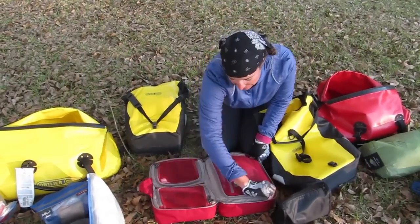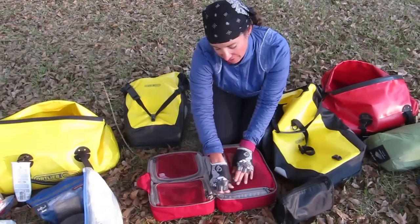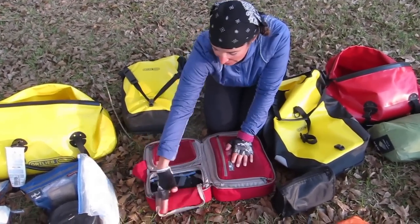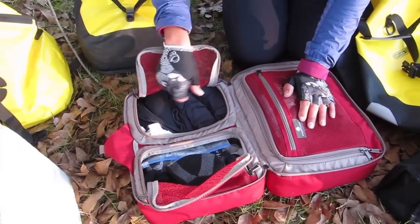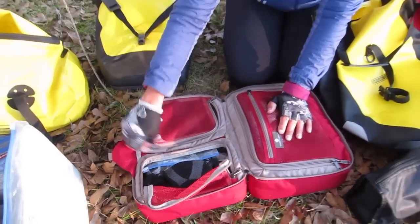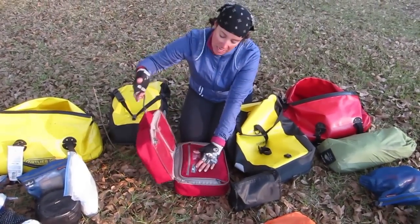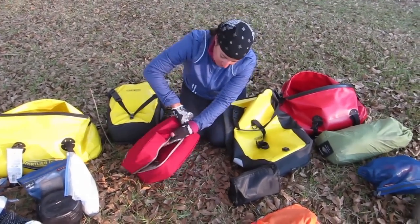And I can roll them up and zipper them down like that. I have a pocket here that's where I keep dirty stuff, like dirty socks and things. And then I have these 2 little pockets where I have more socks and more cycling stuff. And that's it. This is the only clothes that we brought with us, and you can even hang it up if you want. So I love that because it keeps everything really neat.